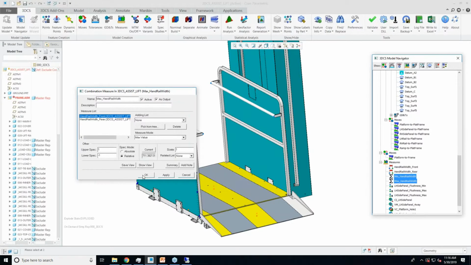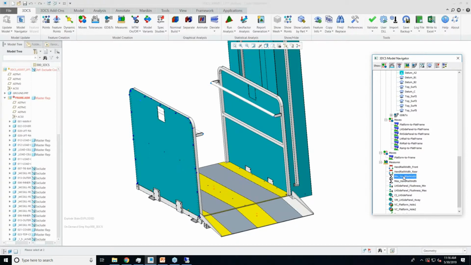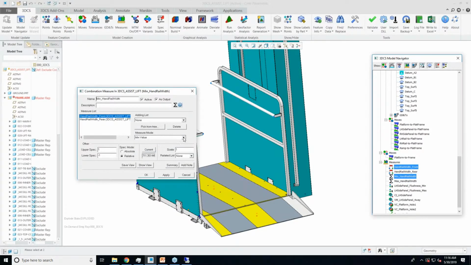So can you hit the arrow and show the settings for min, max? Absolutely. What else is in there? So in the measure mode section, like I said, we've only done min, max here. You also have add, which will just add your entire list together. Subtract, which actually subtracts everything from the first one you select, so you can have as many measures as you want here. And it's not going to switch signs on you at all. It's going to subtract everything from measure 1 in your list. So if you have 5 measures here, it'll be measure 1, -2, -3, -4, -5. Very good to know. Then you have max, min, and then you also have in spec.